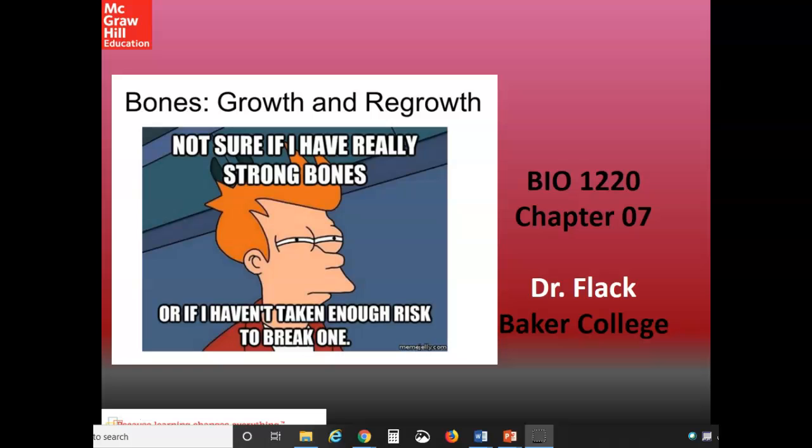From A&P1, you should be very familiar with what bones are, long bones versus short bones, and all of their categories of bones. Also, the anatomy of bones. In A&P2, we're going to assume that you already are very familiar not just with memorizing the occipital bone from the femur, for example, but the internal anatomy of the bone as well. So if that's something you need to take a moment and review, this would be a great time to do so.